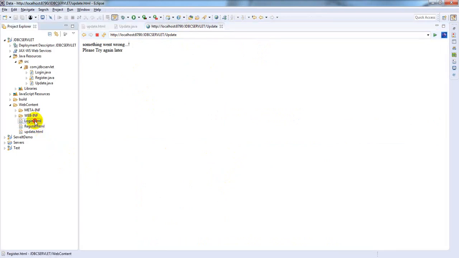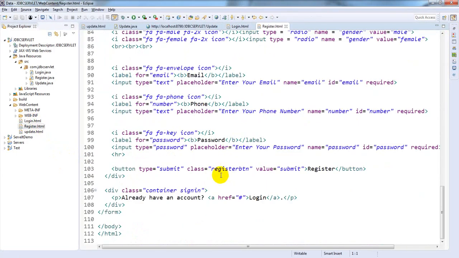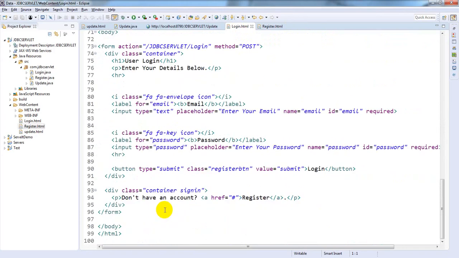Now open these HTML pages. At last you can observe you already have an account. Login. That means if you click on this login button, it will redirect it to login page. And another one is you don't have an account, then register. Here you are navigated to register page. For that you need to give the URL.